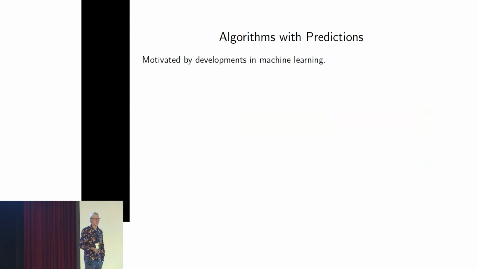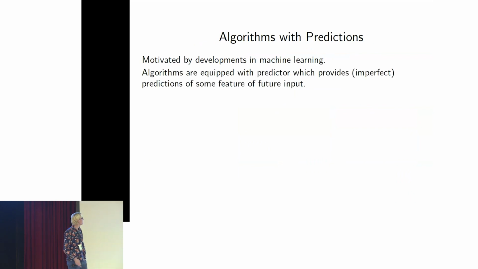But as you know, it's motivated by recent developments in machine learning. And the idea is to assume that your algorithms are equipped with some sort of predictor that can predict some future feature of your input based on past input. And the hope is that if we have such predictors, we can maybe go beyond the worst case analysis of algorithms.